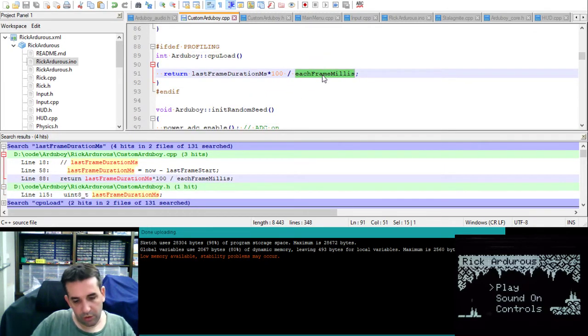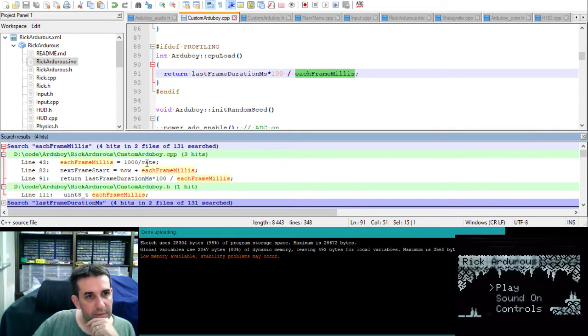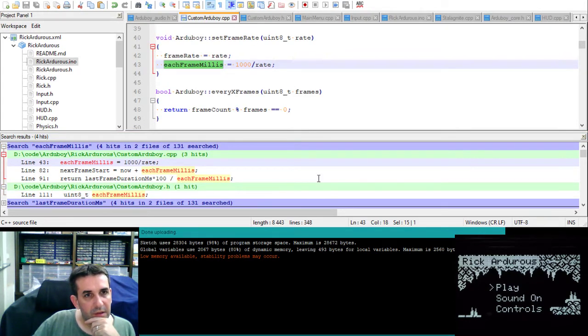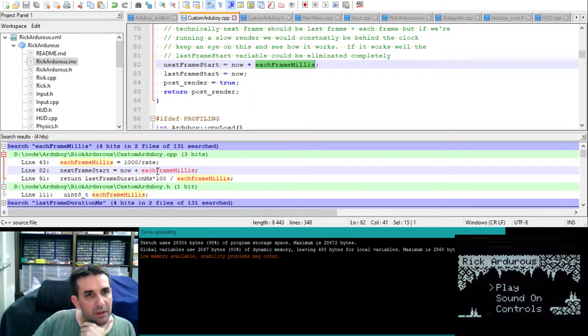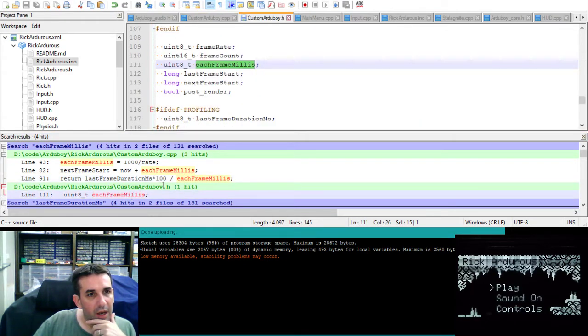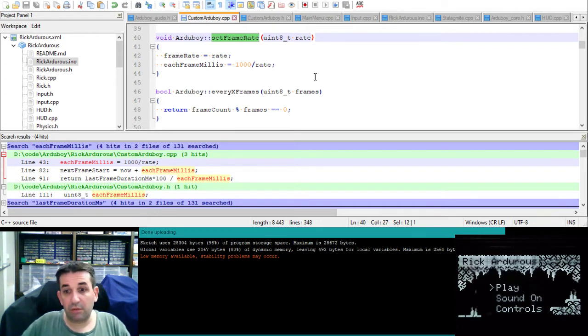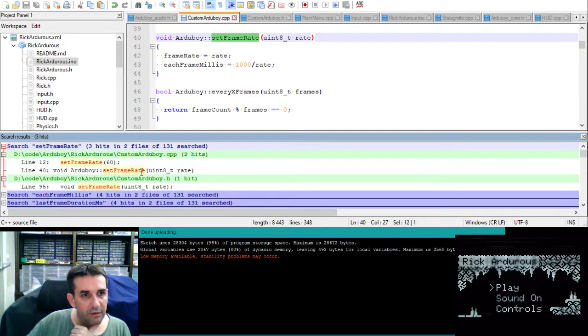And this one, is it used also somewhere, or is it only used in the profiling? Here it's assigned, set from right. Here it's used, and here it's read. So yeah, there is this set frame rate that I don't use, because I just use the default value, which is, I don't know, 60 or 30. We can check. So that means we can fix the value.